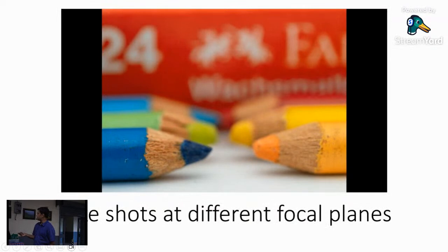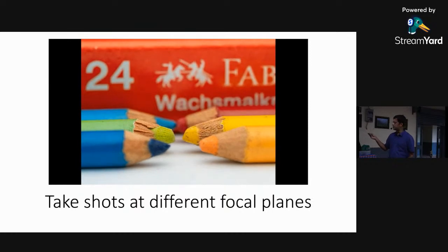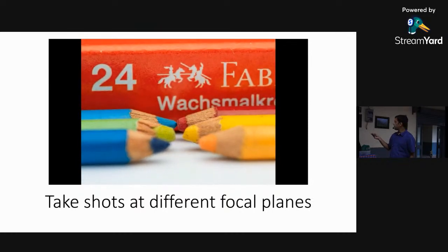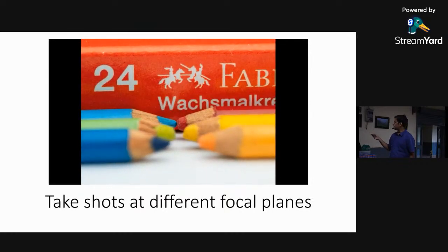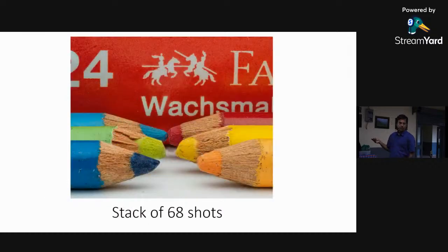So now what do we do? We can take shots at different focal planes. You can move the focal point in a fashion like this, so you take shots at each of the focal planes here. Once you finish taking all the shots, you combine them in software and you get an output like this. The stack I just showed you was about 68 shots, shot at f/5.6.